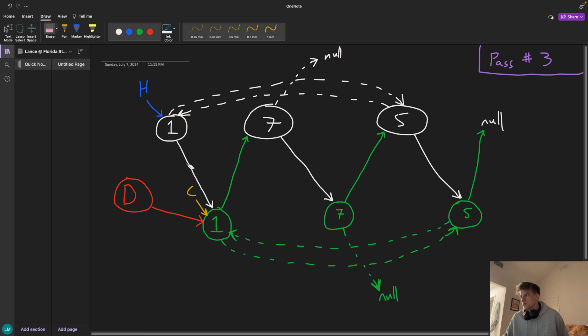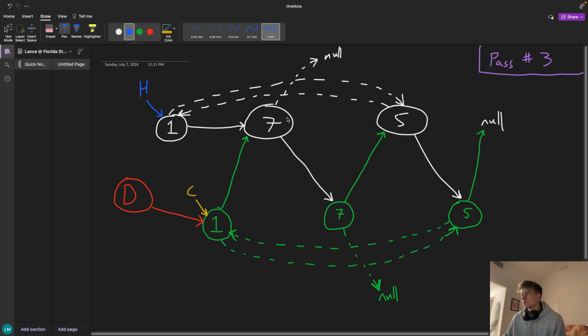So we can take this pointer and move it here. And in doing that, we're beginning to separate this original list. And then we're going to slide head down by setting head to head next.